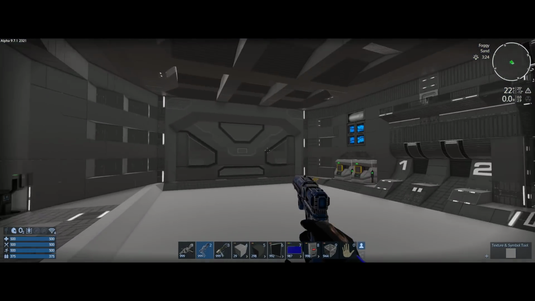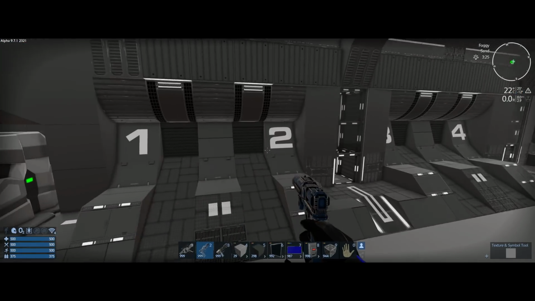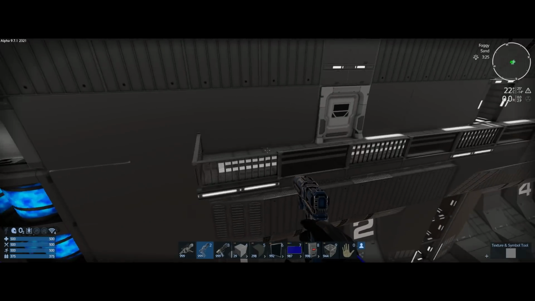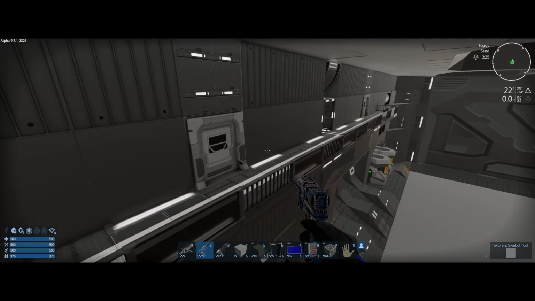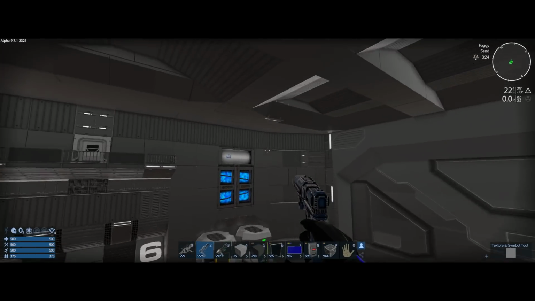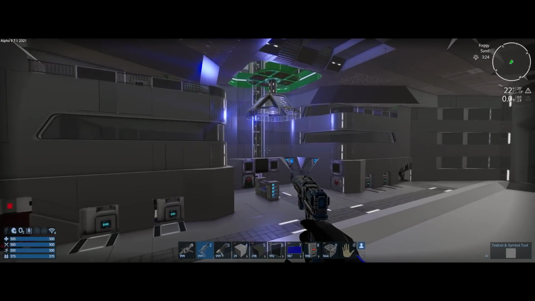And I left some of this. This back side I did a lot of work to. I got this all tweaked out for all these bay doors. I got this catwalk in with a couple elevators that go down to the ground. Yeah, it's coming along pretty good.